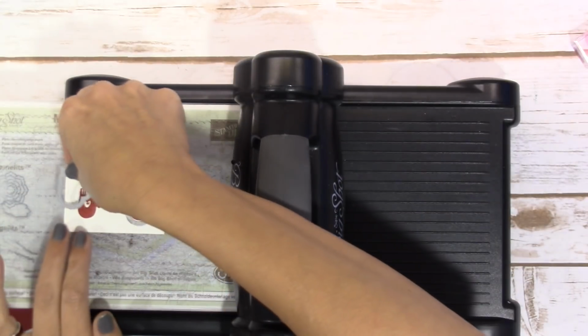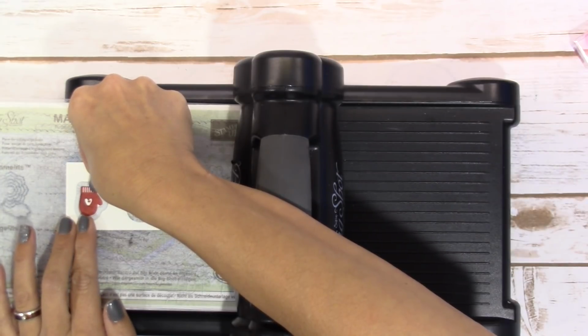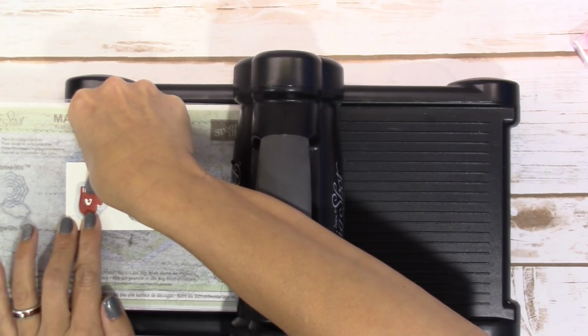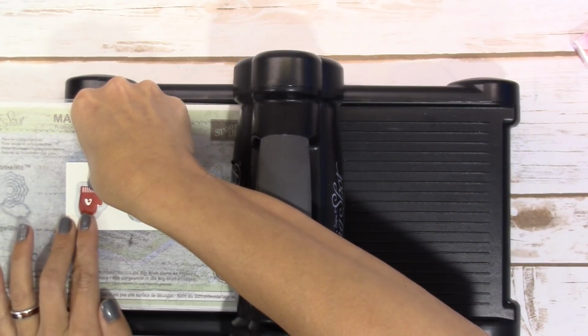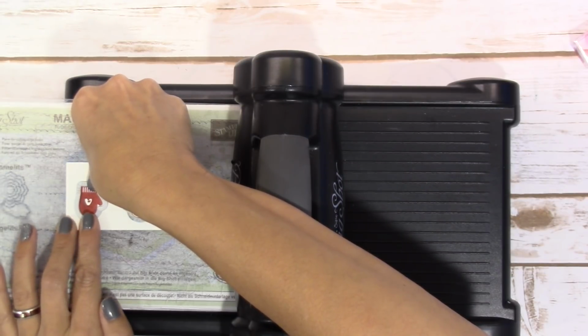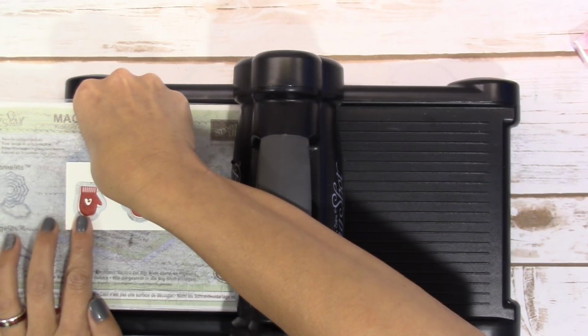And that only happens when I use my plates a lot going in the same direction at the same time. They have a tendency to bow a little bit, so I try to flip them around so it doesn't create that bow. So I think that one, I'm just going to go ahead.